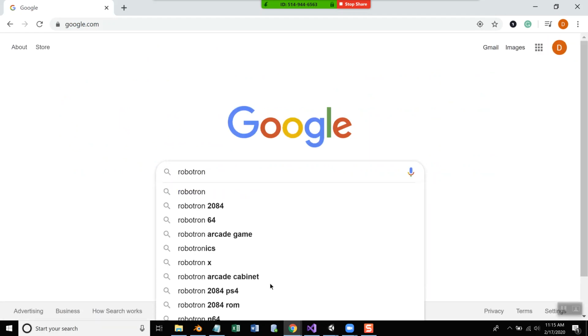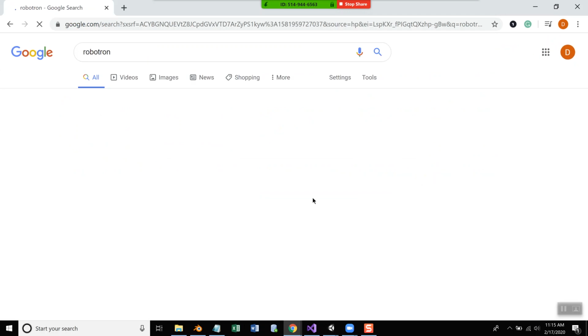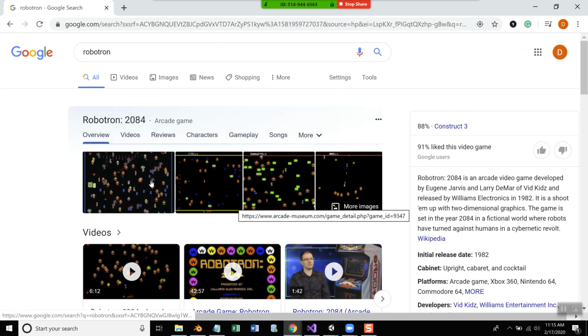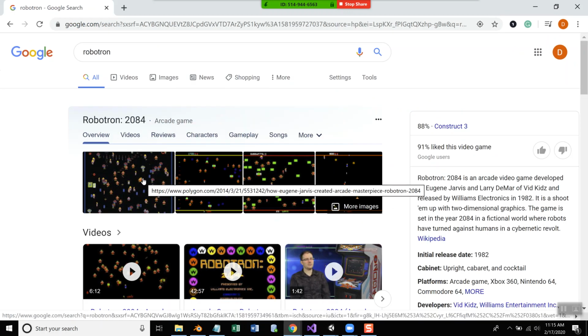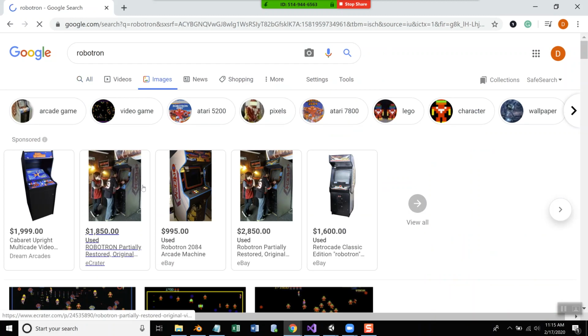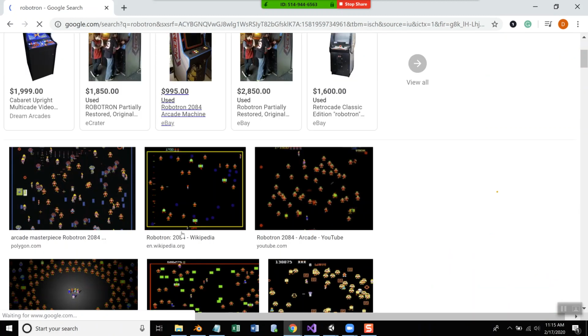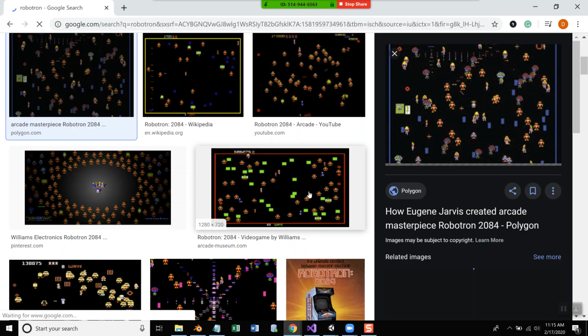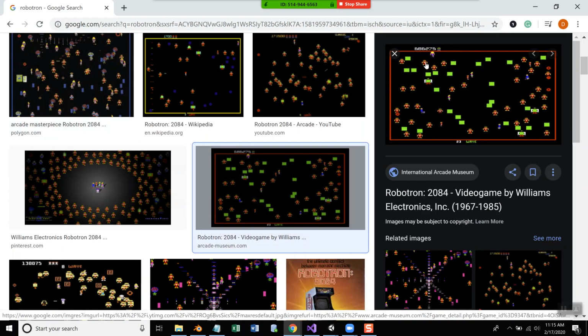Robotron. Yep, that's it. So you can see here, there are tons of robots on here.